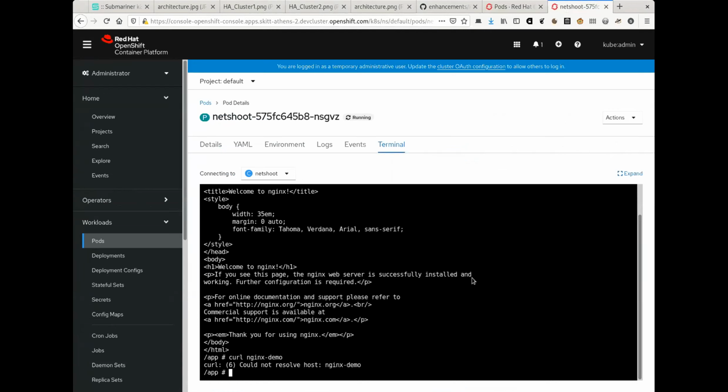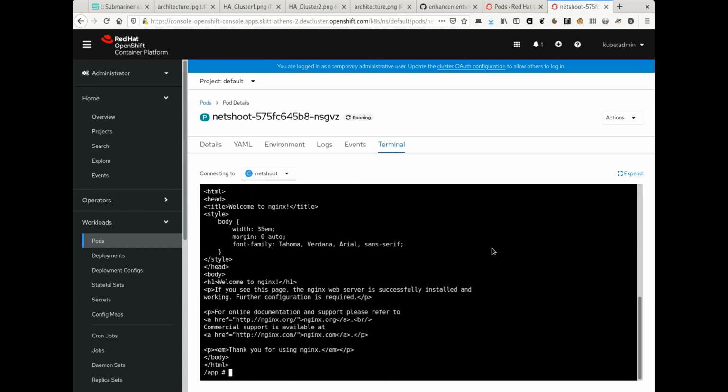Right, and so now it might take a few seconds for the service to be synchronized across, but now if I curl nginx-demo, it needs to be in a specific subdomain. So we have the namespace default, and then svc.clusterset.local instead of the local domain that's used in standard Kubernetes.